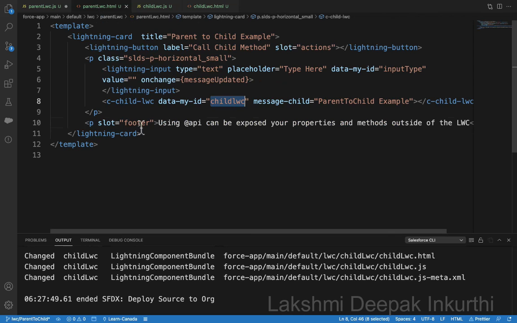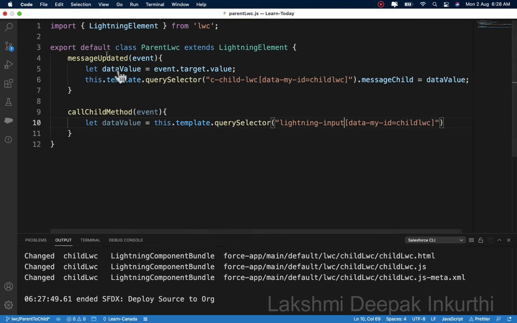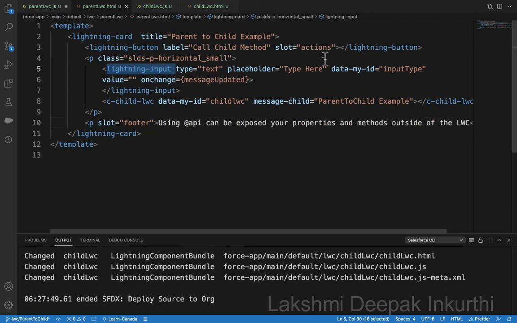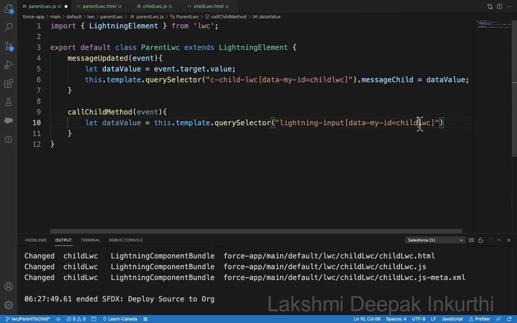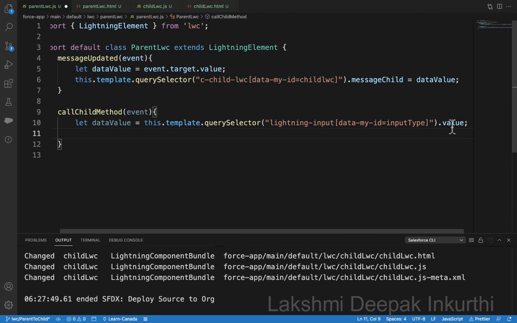And this will go as lightning-input. And what is my ID here? My ID is input type. And from here, what do I need? I need a value. I got my value.